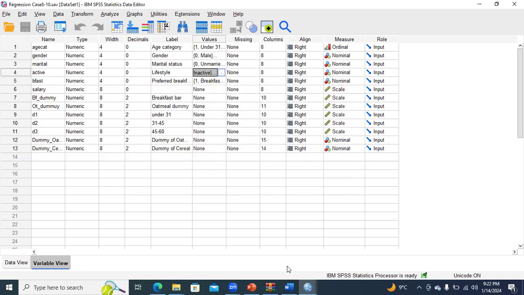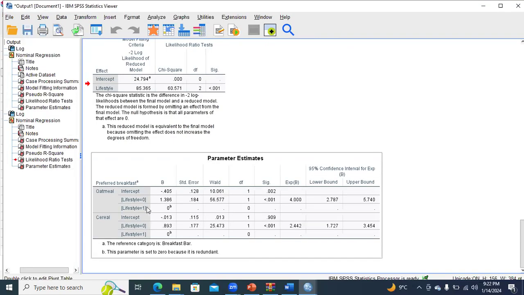So how can we interpret these values? The person having the active lifestyle may significantly take less oatmeal as compared to breakfast, or he may take breakfast more as compared to oatmeal, because the value of oatmeal is negative. So we can say that a person who is active in his routine life takes more breakfast, and it is very significant.